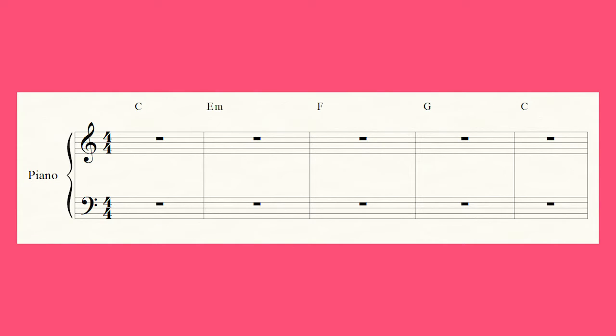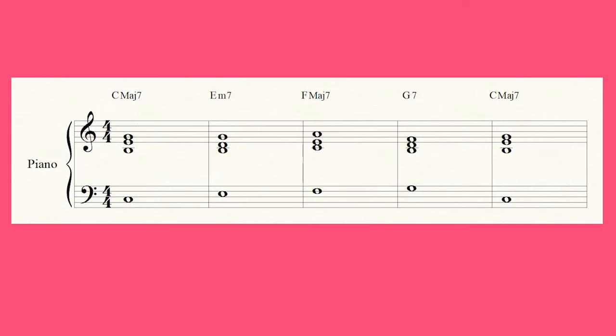Let's take an example of how we can actually use this in a piece of music, okay? So let's take a chord progression. Let's just do C major, E minor, F major, G major, and then back to C, right? Something that's not super common, but also not super, super complicated, right? So it's a diatonic chord progression, and let's just add some sevenths to it. So we have C major 7, E minor 7, F major 7, G dominant 7. Okay, those are our chords.